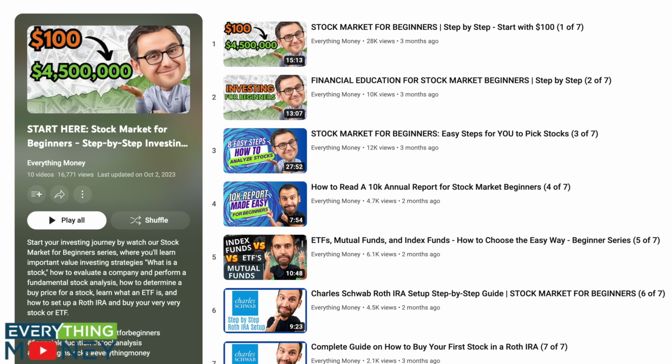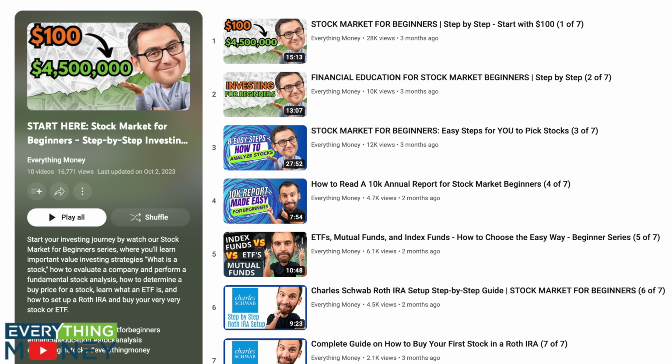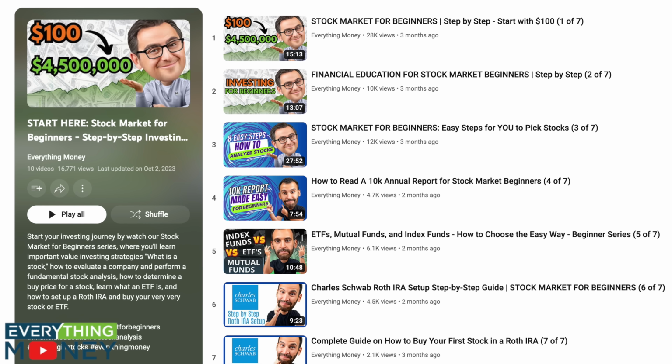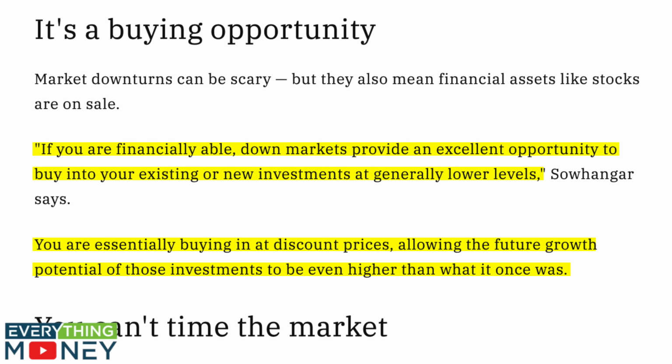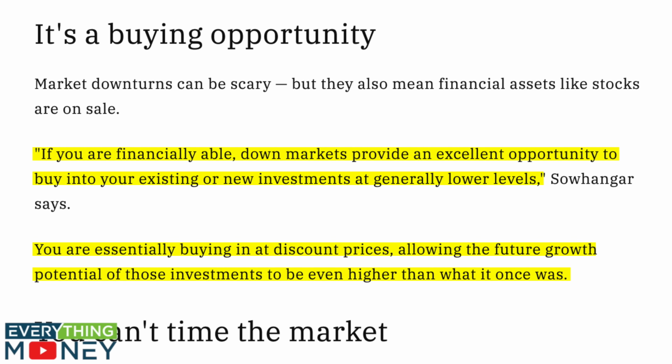Instead, we're going to teach you how to invest, how to research a stock, what to look for, and how to determine a fair value of a stock so that you know if it's at a good price to buy. And more importantly, when the stock starts to fall, you understand that it's just the emotion of the market and it's probably an opportunity for you to buy more.